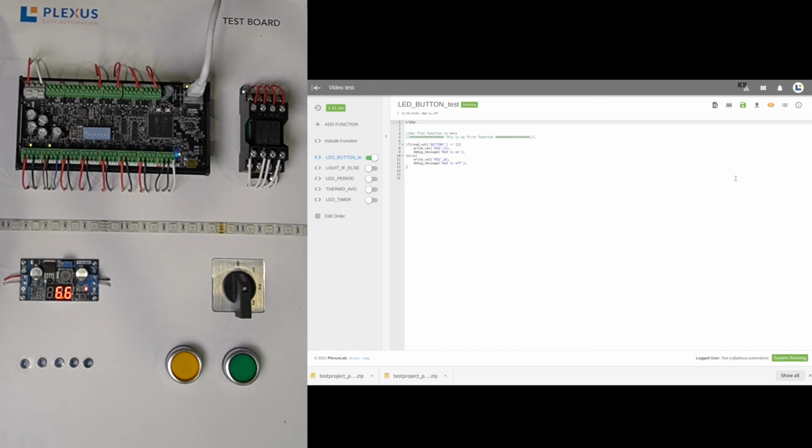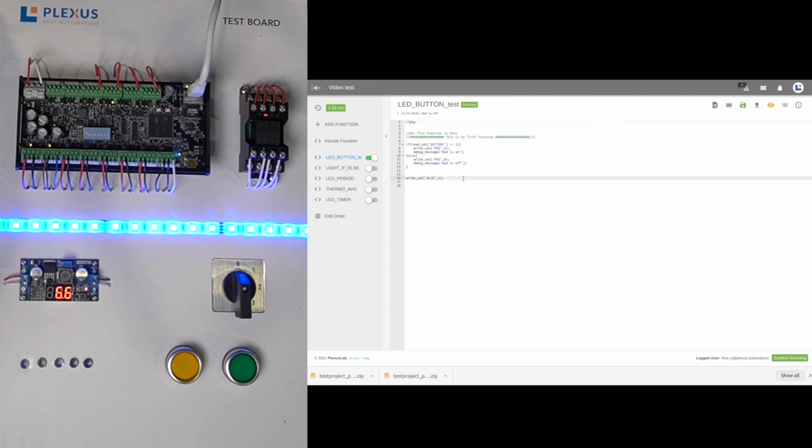Now, another rule is that the last function wins. That means that if, for example, we write the blue LED to be 1, it's not inside any condition, so it will be executed every time. If we save this and upload it, the blue LED will be on and will always be on no matter what we do, because we're telling it to be on.